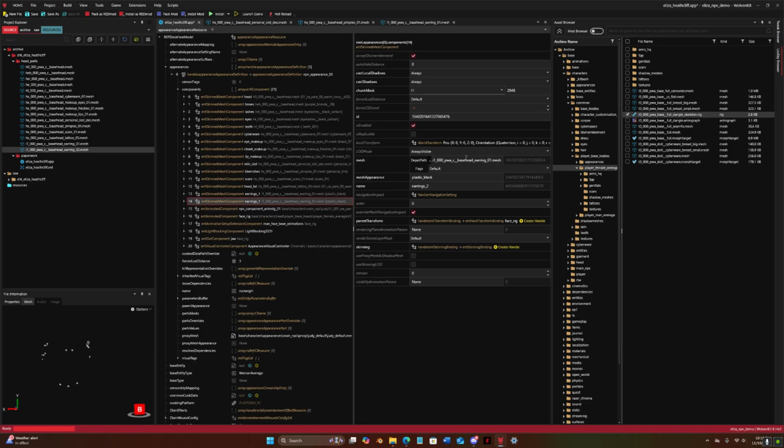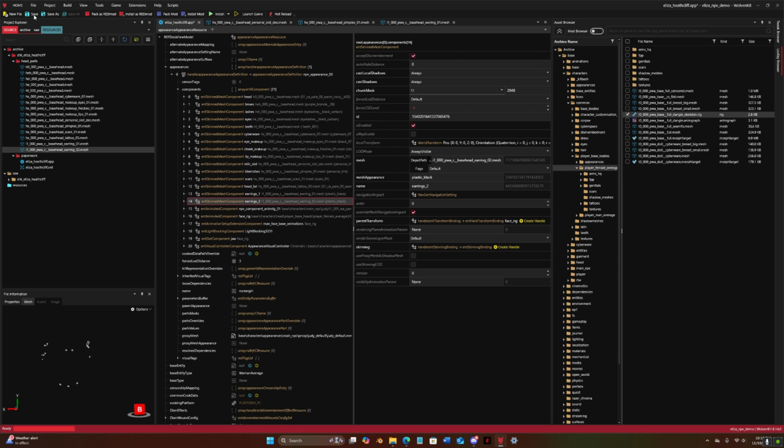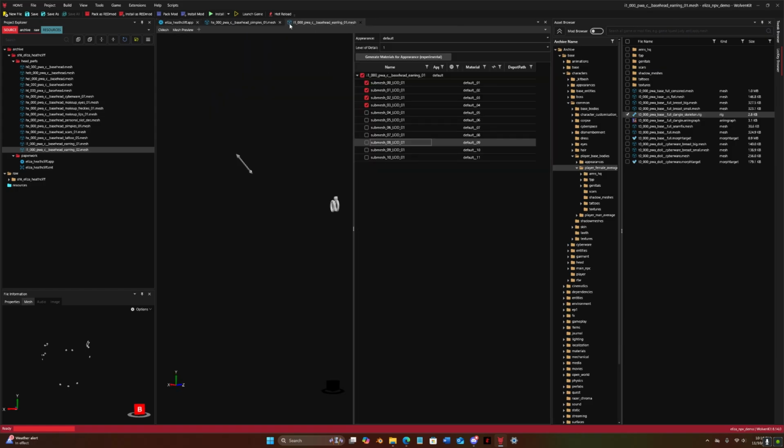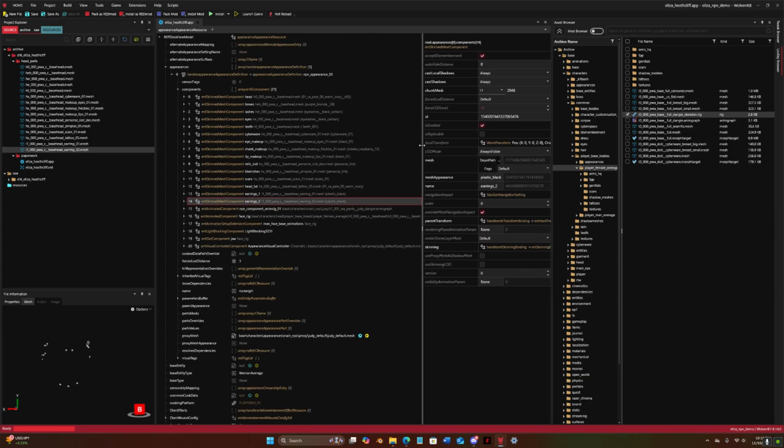I have got to type in, that's the mesh path, earrings 2. Perfect. So now we can save this file. And we can see right here, this is Eliza's entire head. This is every single part that makes up her head, and it's pretty cool.